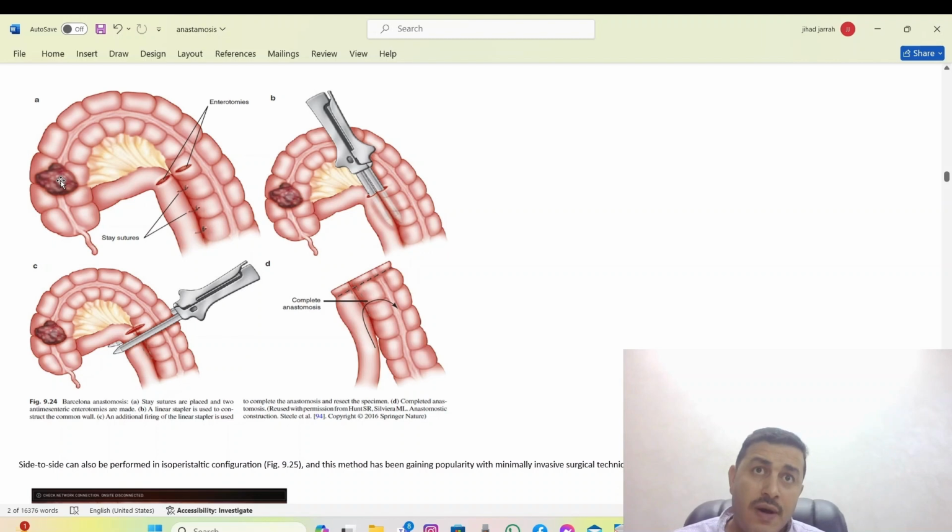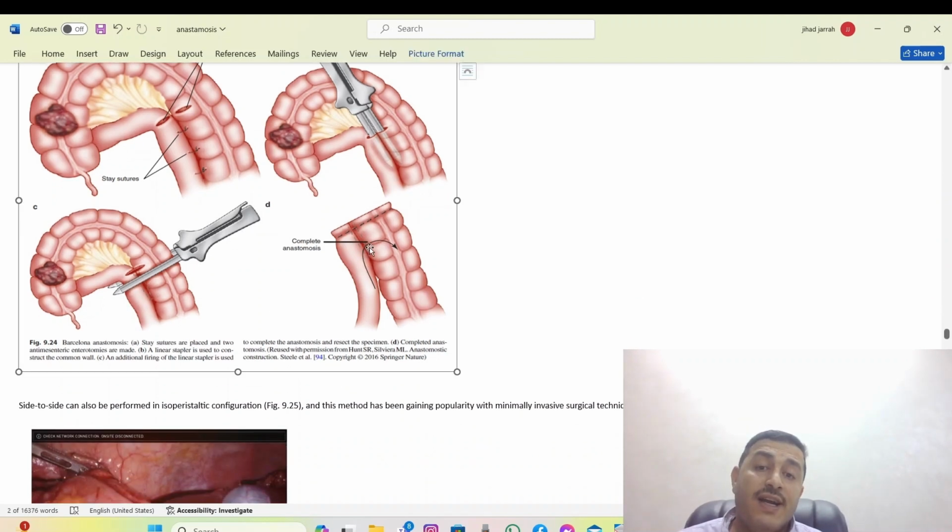So we are going to perform a right hemicolectomy, and we use a linear stapler to create a common channel between the ileum and the transverse colon, let's say, distal to the lesion segment. So we create a common channel, and after creating the common channel, we remove this piece also using another stapler technique. We are not discussing the size now, and this is finally how it looks. This is what we call the Barcelona technique, and you see that this is side to side.